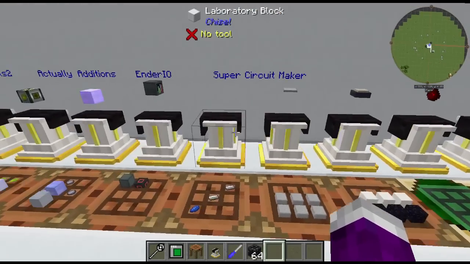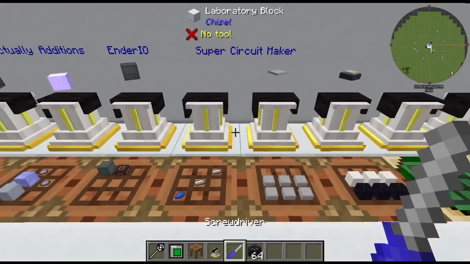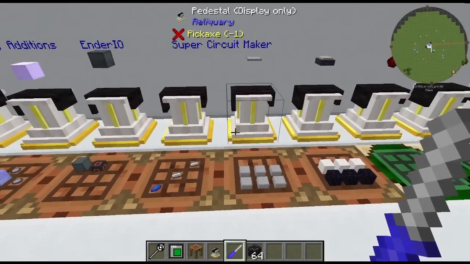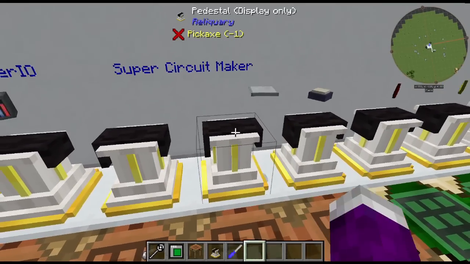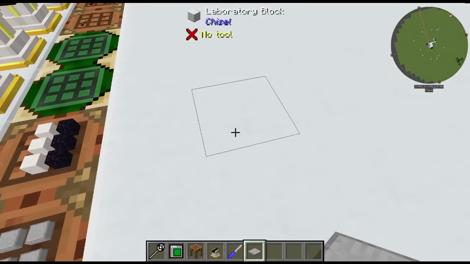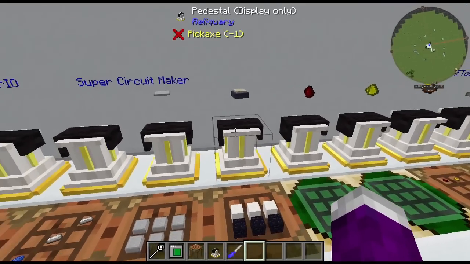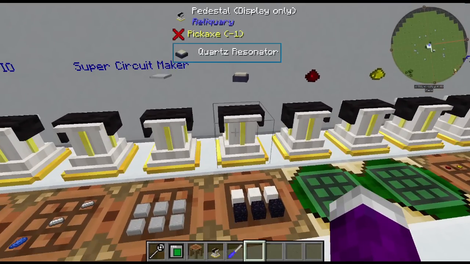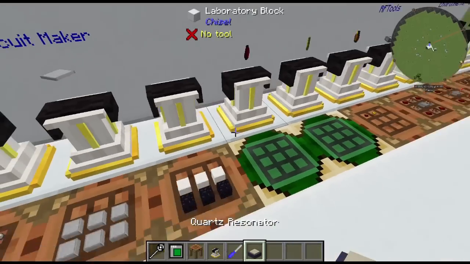For the Super Circuit Maker, at first you need a screwdriver. This is what you need to configure the circuits. Then you need the redstone circuit itself. That's the plate on which we are going to build the circuit. For my build, I'm using some quartz resonators. Those are the ones configuring the pulses. So let me take this one as well.